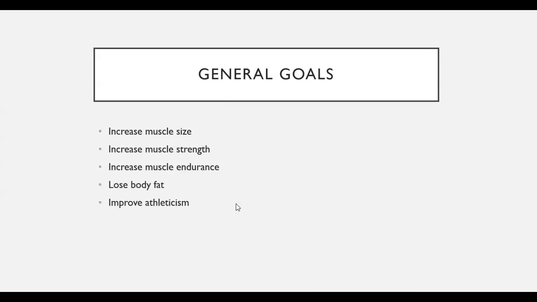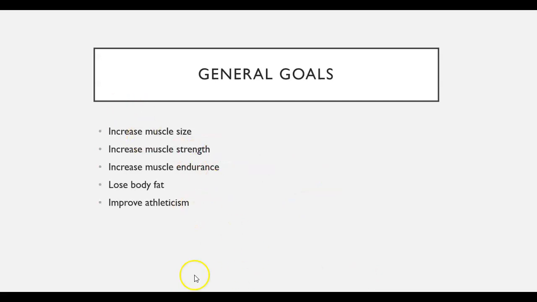General training goals that a lot of people have. So when we stretch outside of just the athletic realm, it would be increased muscle size. So people want to experience muscle hypertrophy. They want to get bigger muscles. They want to increase their muscular strength, increase muscular endurance. They want to lose body fat, or generally speaking, they want to improve athleticism. And when I say that, that might even be someone who is 50 years old who wants to be able to continue to jump or be explosive and powerful. So that's what I think of when I think of improve athleticism.